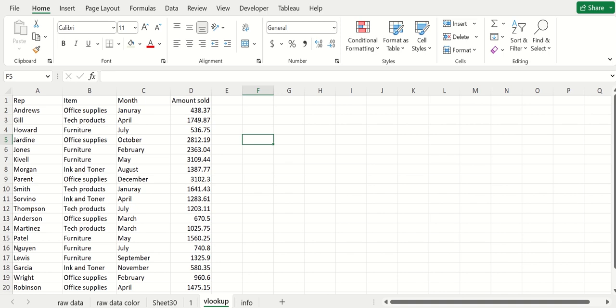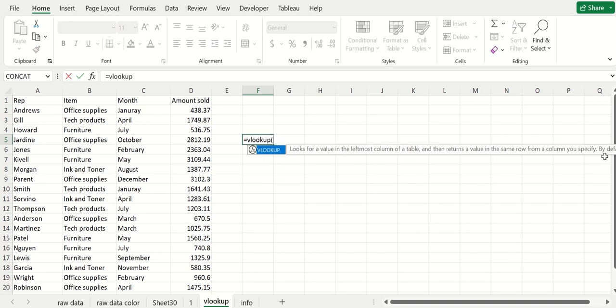So I'm going to select a random cell off to the right, and I'm going to type in equals VLOOKUP and open my parentheses. And when I do this, Excel gives me the basic structure of how a VLOOKUP formula should look. You can see here that it's asking me to first give it the lookup value, the table array, the column index number, and the range to look up. Each of these is separated by a comma, and each one is technically called an argument. So we're giving Excel a handful of arguments for it to use in our VLOOKUP formula.